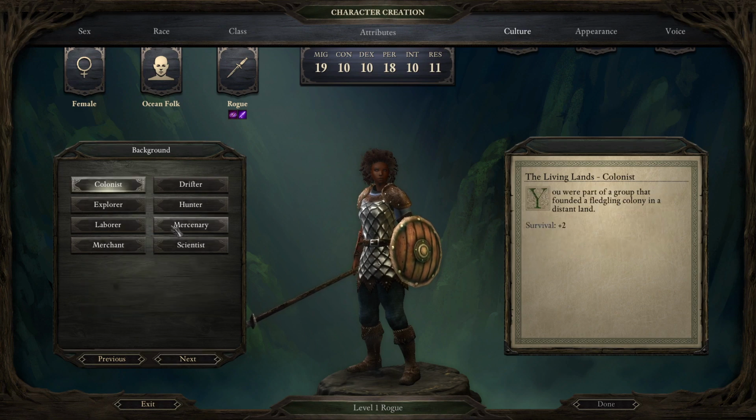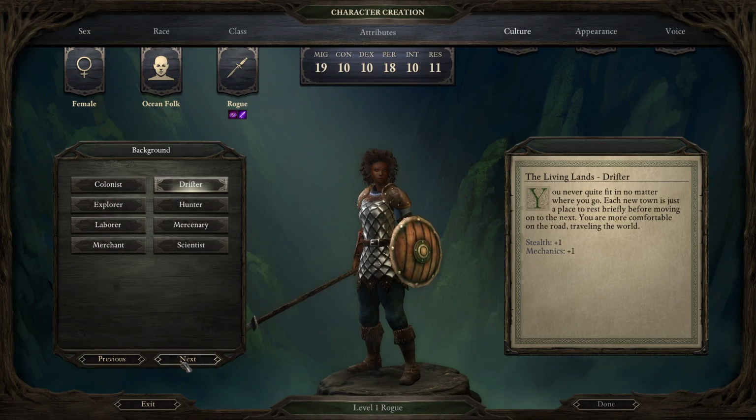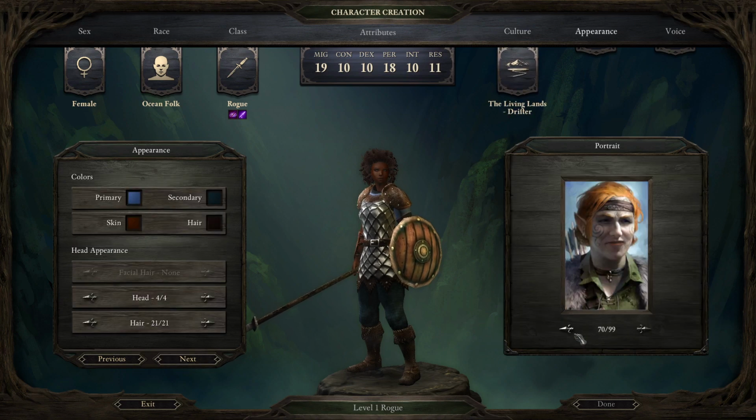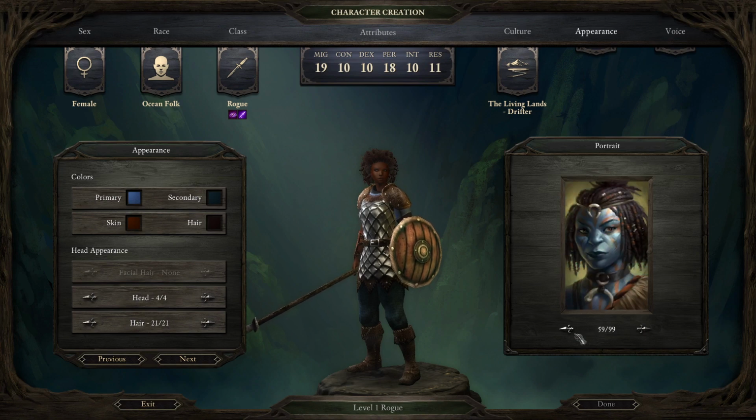And I want to be using stealth and mechanics. I don't know, stealth. Well, actually, it could be a good idea when we start a fight. So... I have an idea for the portrait.